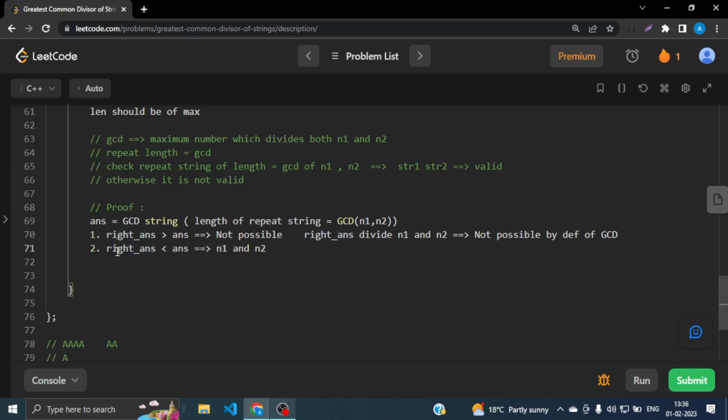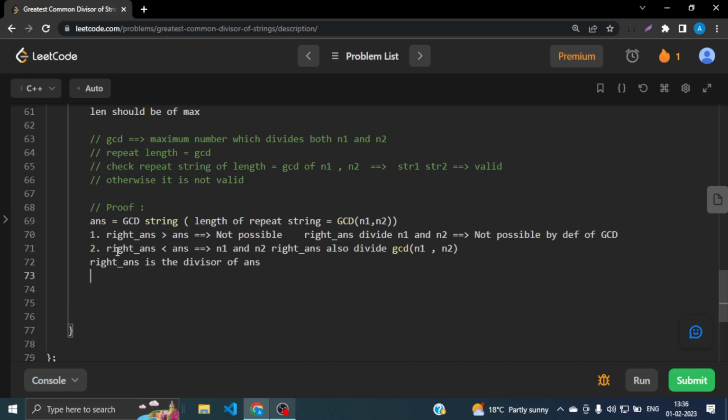So the right answer will also divide the GCD of n1 and n2. Basically, the right answer is a divisor of our answer.